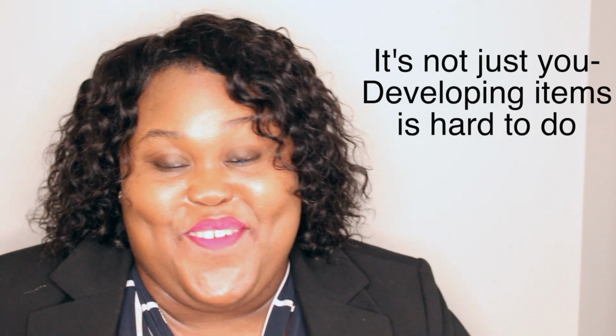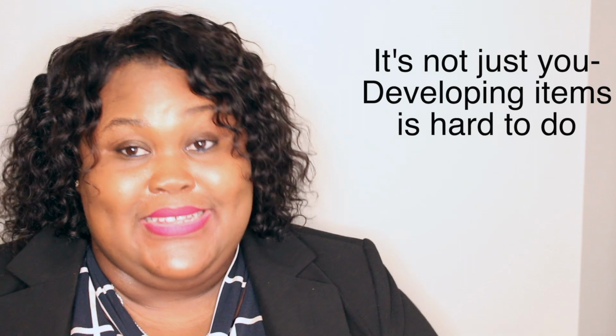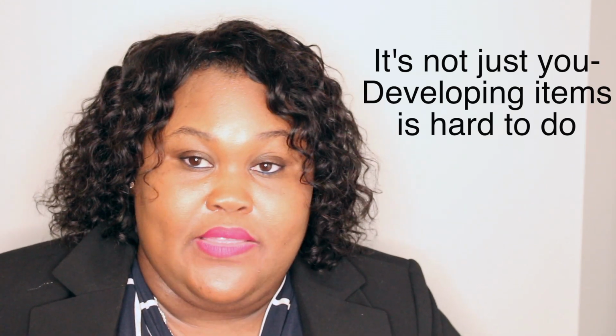Now let's talk about developing items. Developing items seems like it should be an easy task, but it obviously is not, right? Anybody who's really tried it has probably banged their head on the table at least once trying to think of the right thing to do. Part of the challenge is that you want to ask everything you need to ask in as few questions as possible, which is related to the last point. Be very clear what you're trying to ask. You also want to make sure that you're asking one thing at a time. No matter how much it seems like those two things are related, you should not ask the same thing.